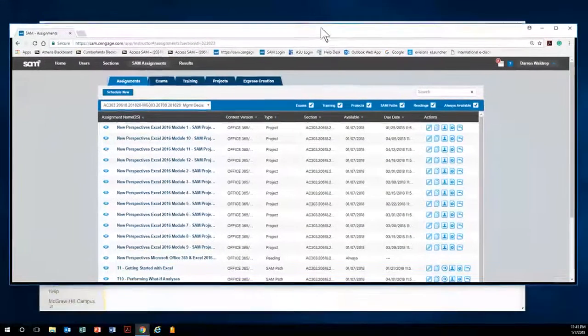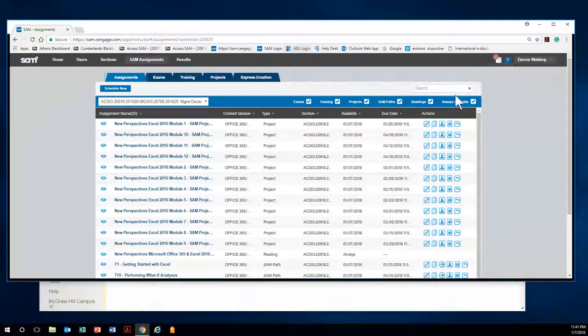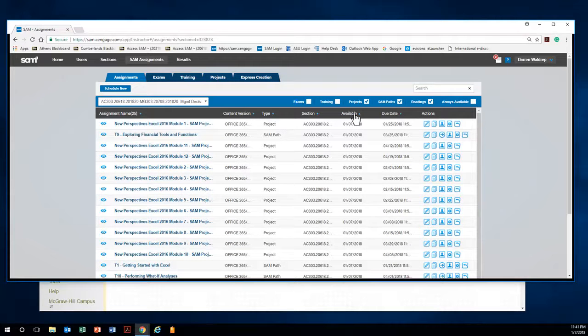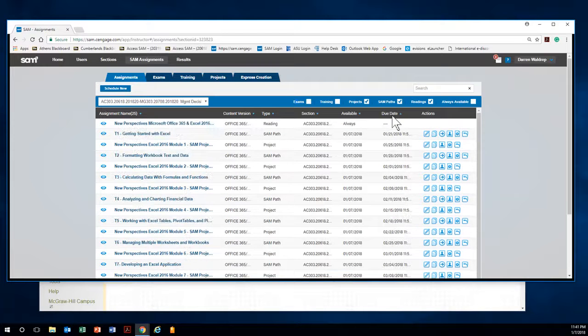Okay, so as you see, your assignments will pop up here. Let me take away some of these things so it's not as confusing. So as you can sort it by date, you'll see what is due at the very first, week by week, some of the things that are listed.